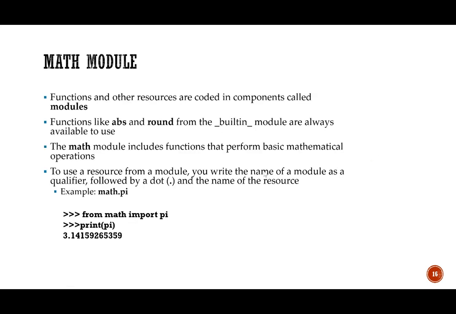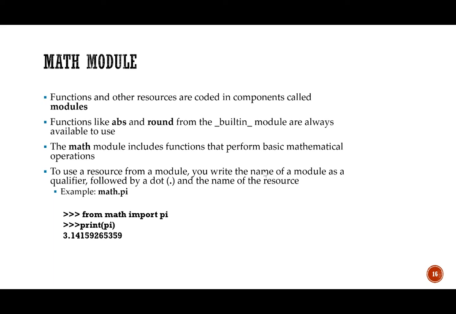So the very first module we discuss in class is the math module. Functions and other resources are coded in components called modules, as we discussed before. Under the math module, we can find some popular functions like absolute value, round, or different constants that we have seen in algebra or calculus. We can retrieve those functions. The math module includes functions that perform basic mathematical operations. In the beginning of this lecture, we discussed arithmetic operations. All of those are defined under the math module.